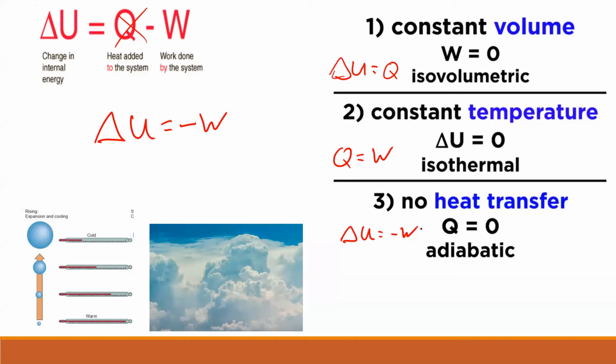But still, the general idea is that as you do more work because you expand more, that's what this is, expansion. As you expand more by going up into higher and higher parts of the atmosphere, your temperature will go down. That's because there's less pressure higher up in the atmosphere, so you can expand more. And that will make you get colder and colder and colder.